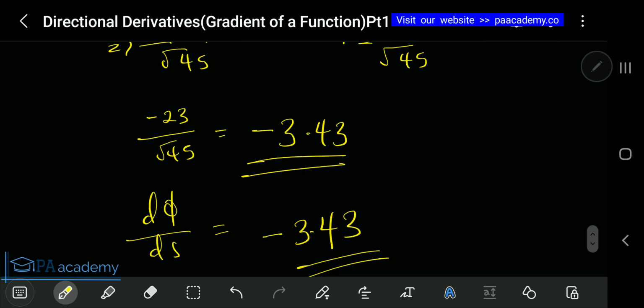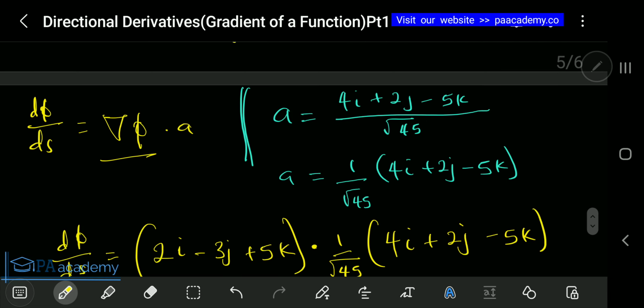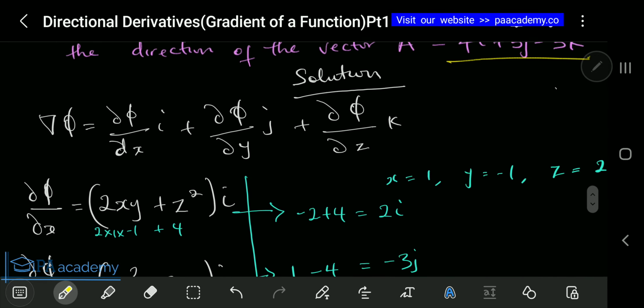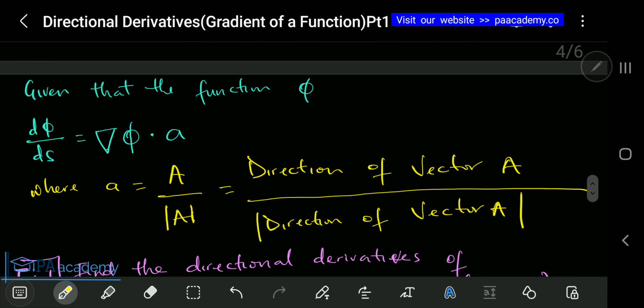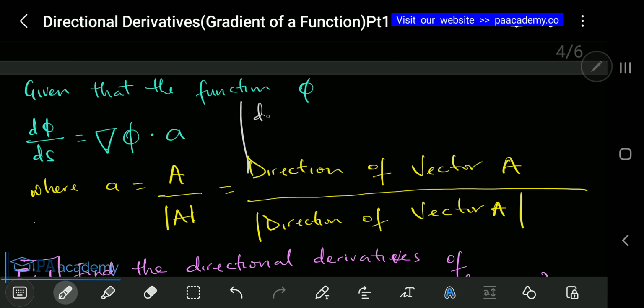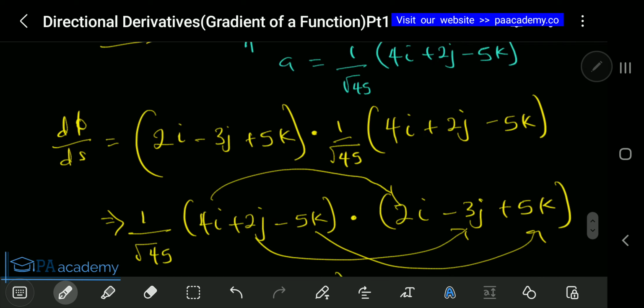In the next part, we're going to be looking at example 2 again. Just in case you're still confused, just go through the video again. I try as much as possible not to skip any important line. Go through it again from the beginning and understand the formula. To make it easier, you can rewrite the formula with a first: the directional derivative is a multiplied by the grad of phi. That way, once you get to this point, you don't need to start rearranging.